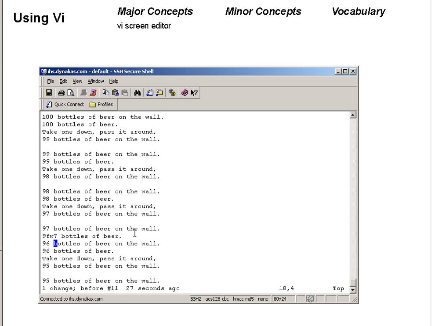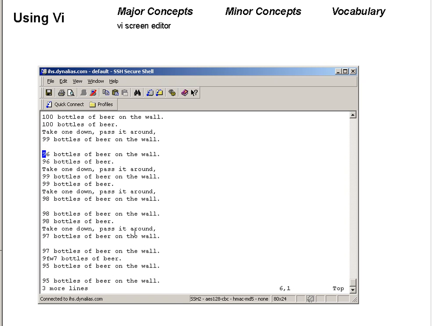And speaking of moving things around, VI has its own equivalent of cut and paste. If you do a delete, I'll do 3DD here and drop 3 lines out. That is held in a clipboard of sorts, and you can put it back with a P command. I'll go up here and put those 3 lines back, and they'll go up where I did. Again, pretty much a cut and paste arrangement, but you have to use a VI command to do the deletion and then a P to put it back wherever you like.